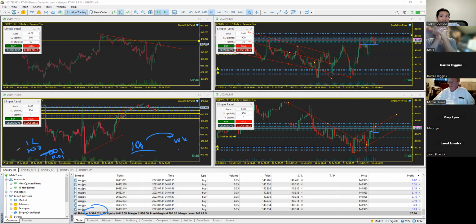Now, if I trade the same thing on a 10K, like I said earlier at the start of the session, it builds to a heavy position too fast. If I put on a 0.1 and I put on 40 trades, I'm in 4 lots and I'm already heavy. I'm way past my normal. I'm almost at 50%. 5 lots is heavy. So right now I'm in a normal size position at the top.